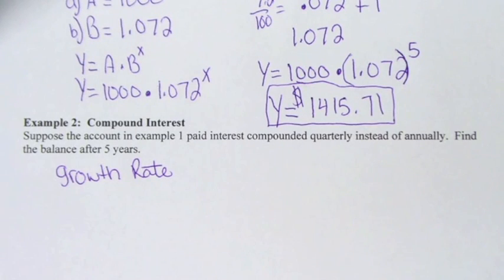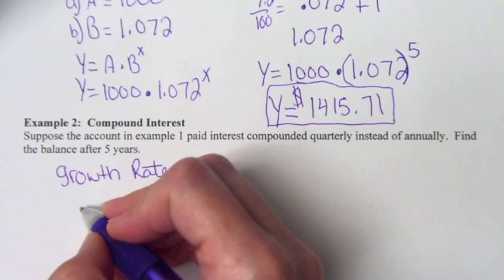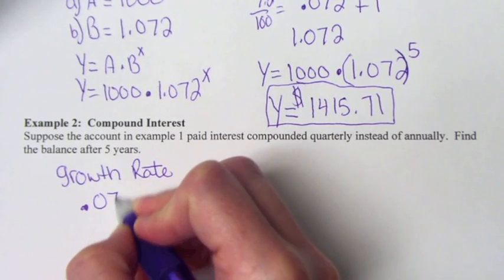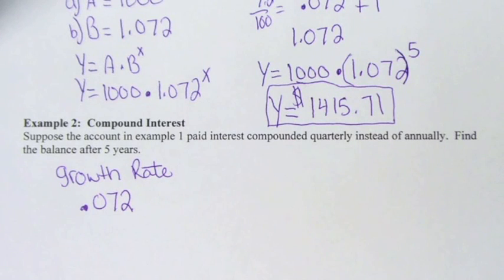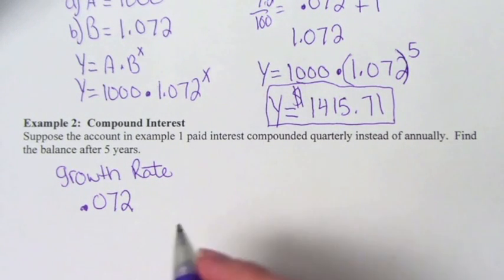On the board, I have written what quarterly, semi-annually, and monthly are. Quarterly means it compounds 4 times a year. Semi-annually is 2. And monthly is 12, because that's how many periods there are in each of these situations. So this one's compounded quarterly. What that means is we divide that interest rate by 4. So we take the interest rate 0.072, because you always want to work with the decimal version of a percent.